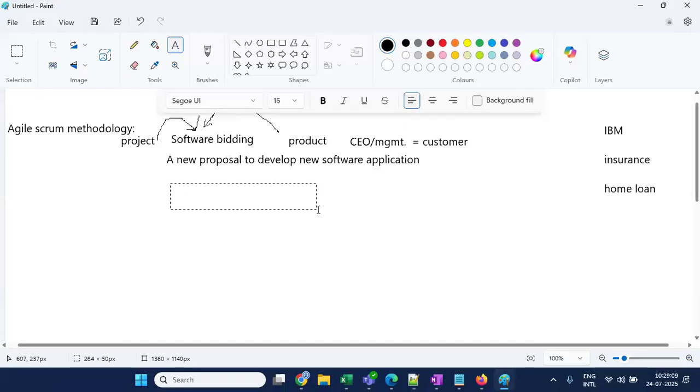Second, once bidding is done, the second meeting will be the kick-off meeting. Who will be attending this kick-off meeting? Here also two parties will be there: the CEO or higher management of the company, along with the customer or client.